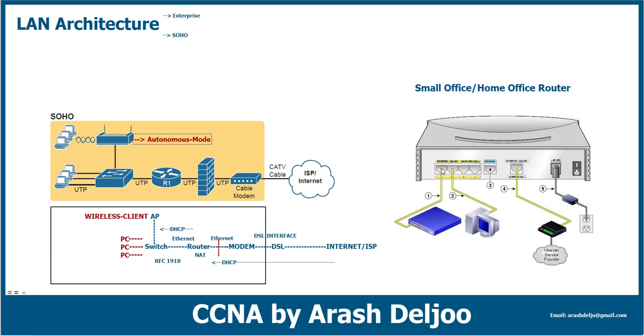Also here you can see one of these ports connected to the switch. If you want, you can connect this switch to another switch for more interfaces. Actually, in the SOHO, the small office, home office, in most cases we are using one device with multiple capabilities. For example, inside of this device, we have one Ethernet switch for the wired Ethernet connection. We have one wireless access point, or AP, to communicate with the wireless devices and forward the frame to the wired network. You know that the function of the AP is translating the 802.11 frame to an 802.3 frame, meaning Wi-Fi to Ethernet and also Ethernet to Wi-Fi.